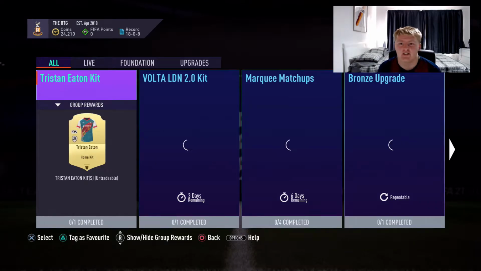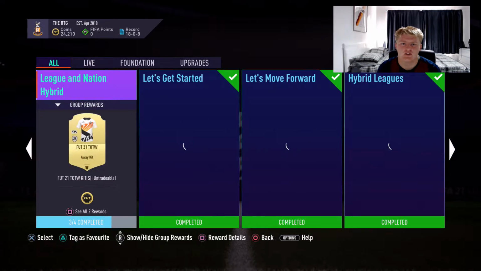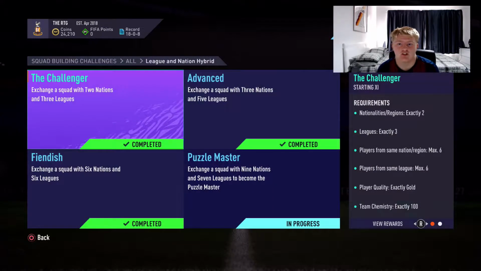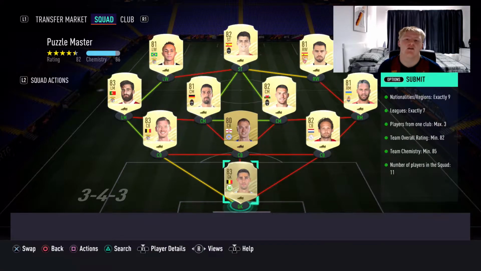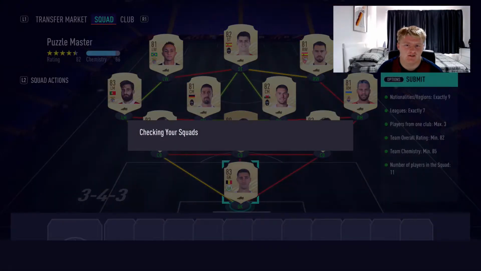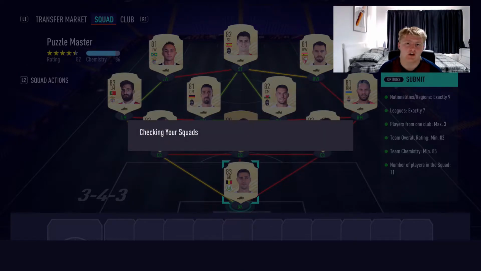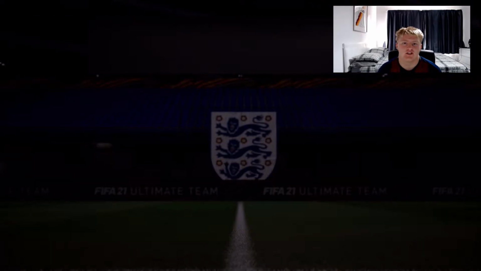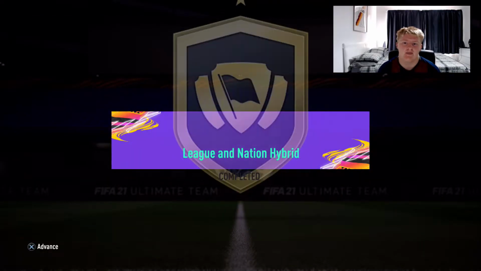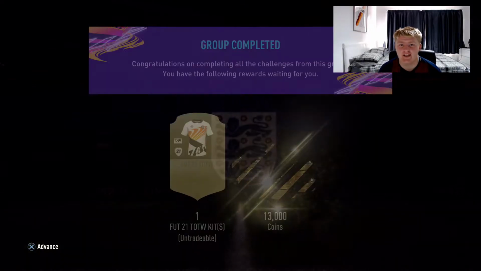Anyway, going into this episode now, we're going to go and do some SBCs. So the puzzle master of the hybrid leagues and nations finally got it done, finally done the loyalty for it. Took a while, not going to lie, but we got there in the end, so hopefully that can give us something good. It's a decent pack, to be fair. Look how laggy this is, man. They need to sort that out. But yeah, 13k back into the club.